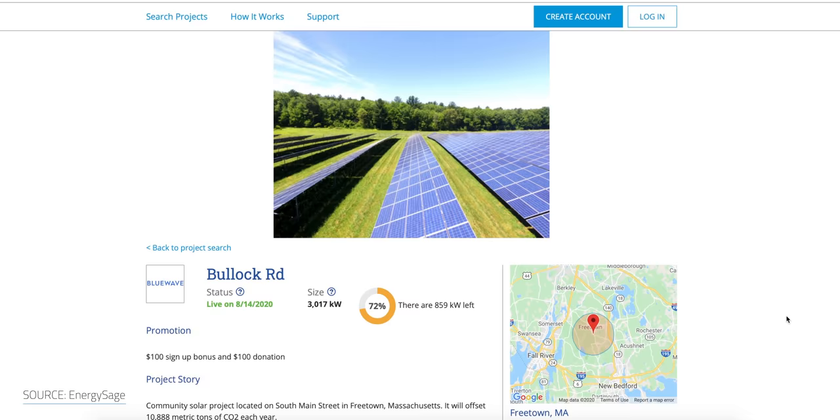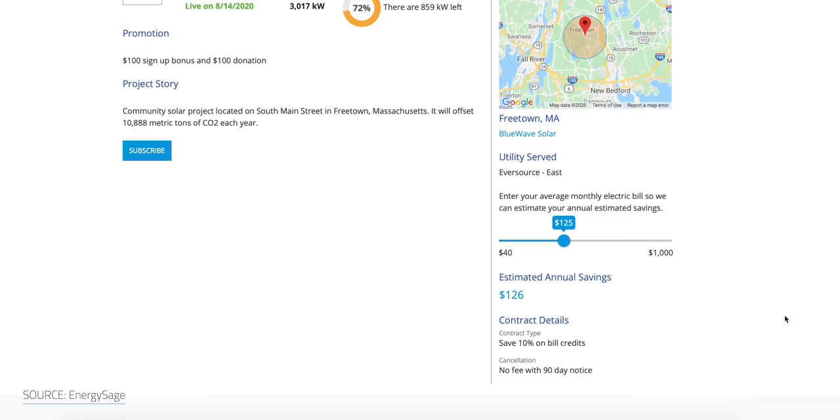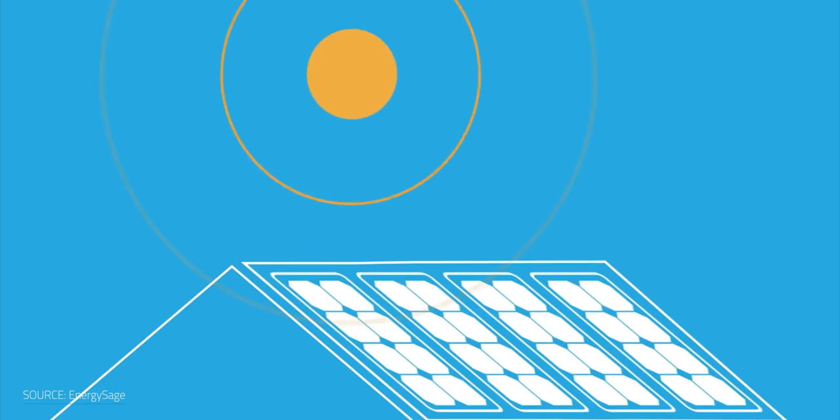You can just jump in and start getting savings right away, and then back out if you move or aren't happy with it. You typically have to live within a certain zone of a solar farm to sign up, and you'll see monthly savings on your bill between 5 and 15%. The first hurdle towards either of these options though is something called virtual net metering, and not every community has this available. I live in Massachusetts, which has both net metering and virtual net metering available.